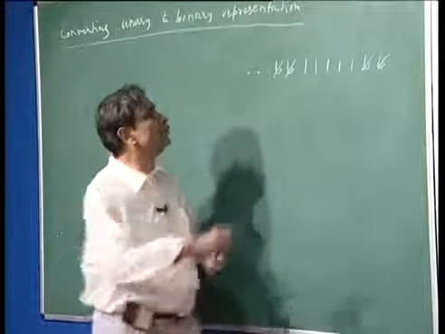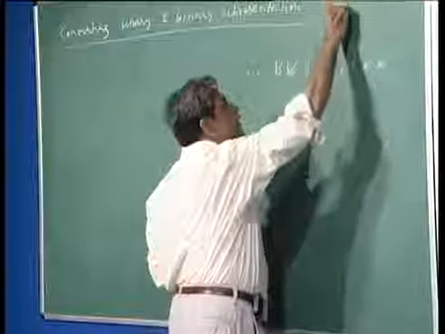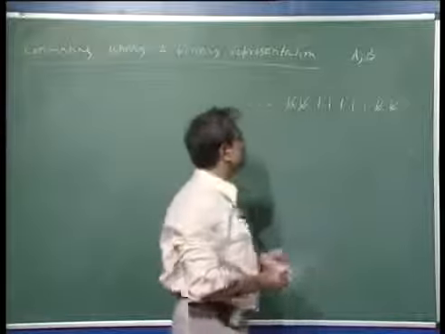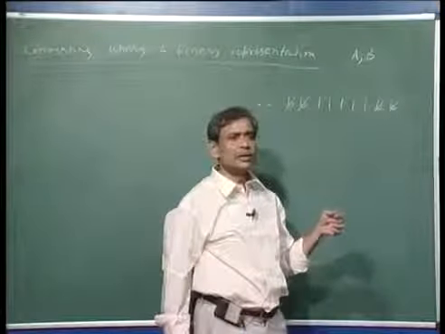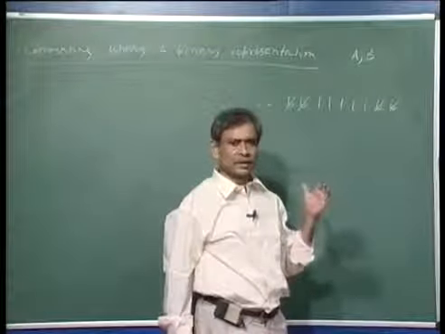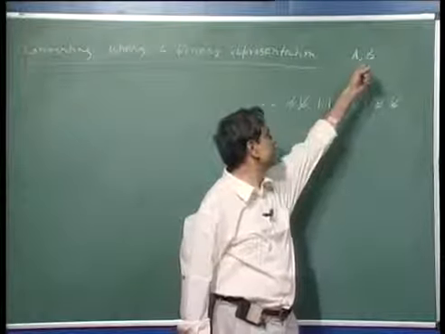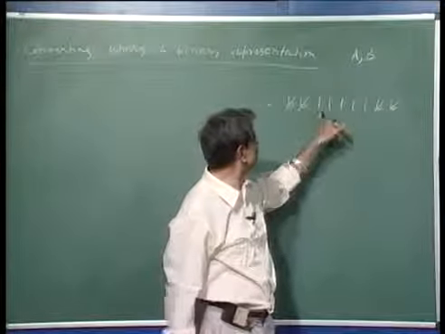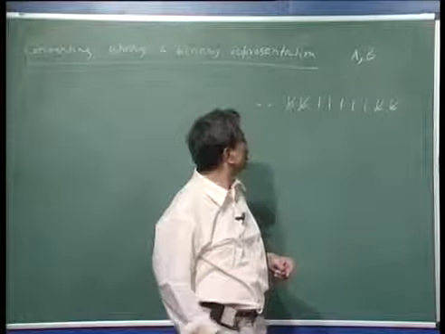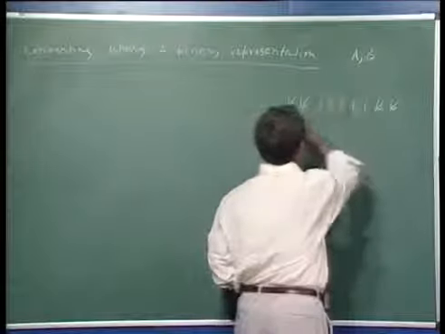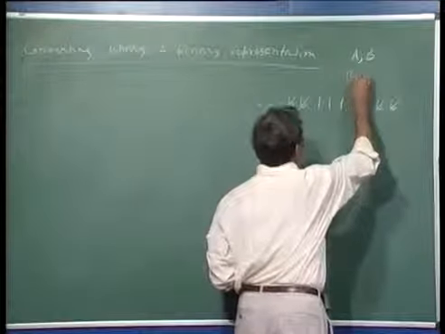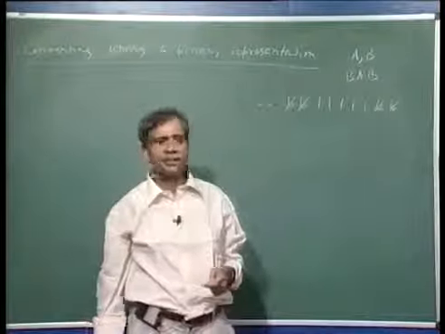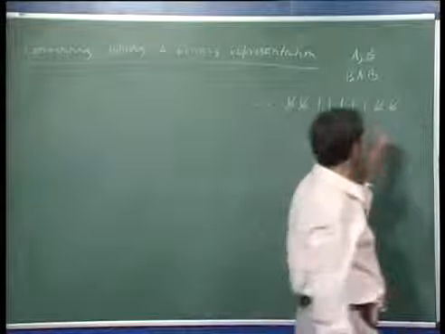Remember that we will use for binary representation the symbols A and B, where A would stand for 0 of the normal binary representation and B will stand for 1. So this is 5, and therefore what we should get here is B A B, which is 101, the binary representation of this unary number.